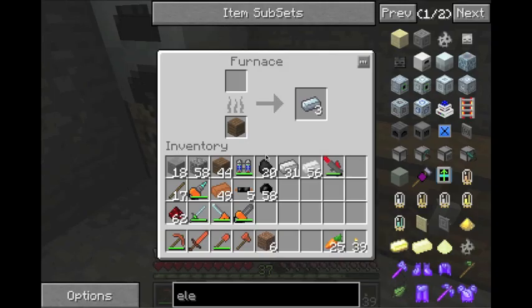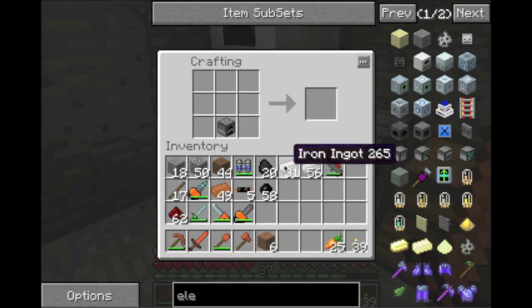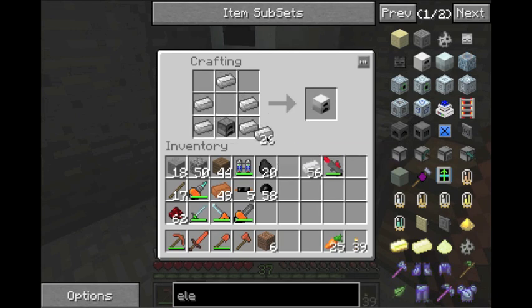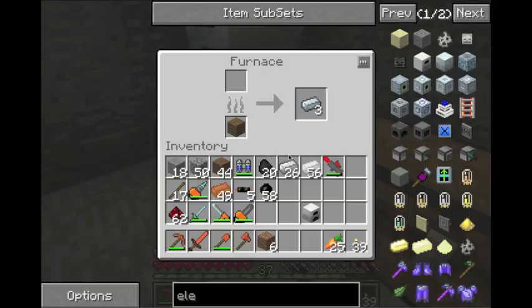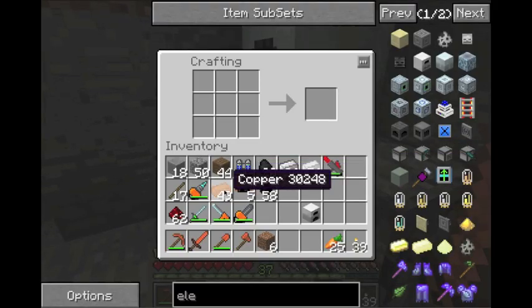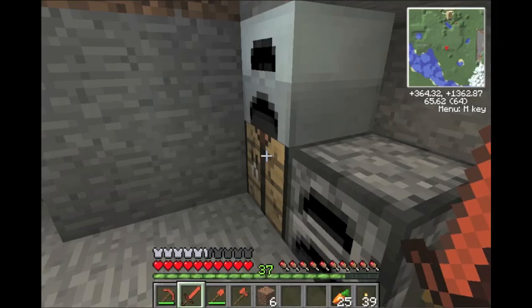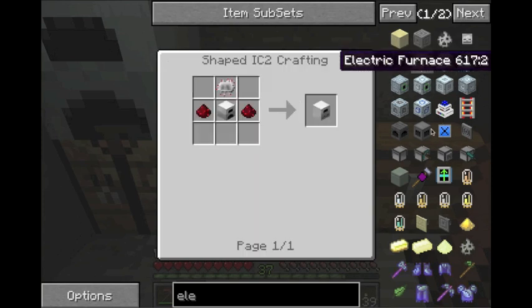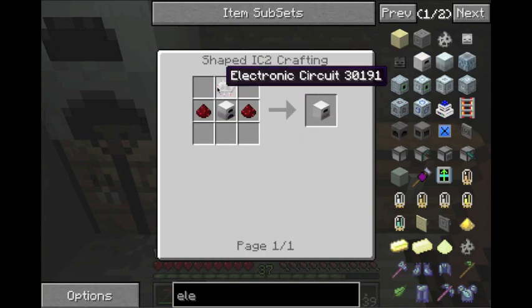So first, we've already made one of these before, so let's just make one real quick. I use the cobble recipe, make this, two on each side, one on the top, make one of these. I'm gonna need a little more copper cable. So what you need with this is you need this, two pieces of redstone, obviously that's all easy. The next is an electrical circuit.